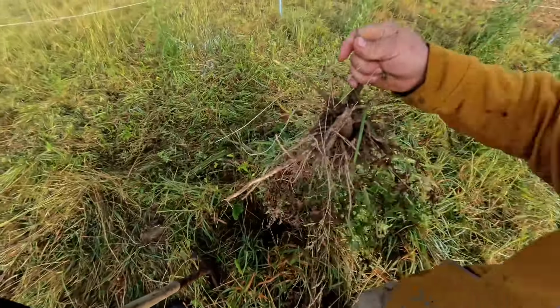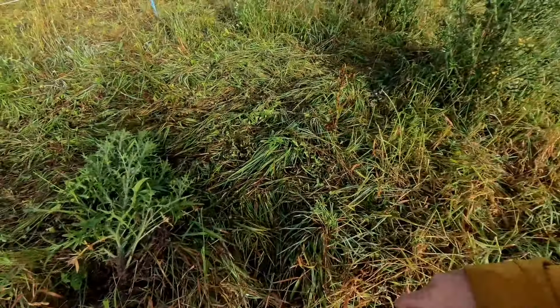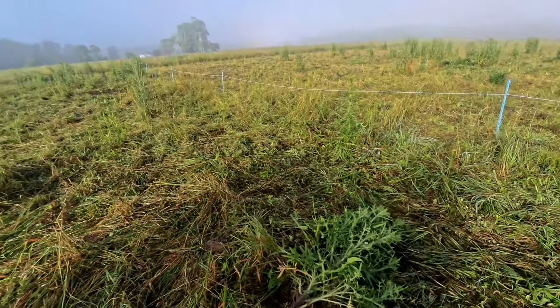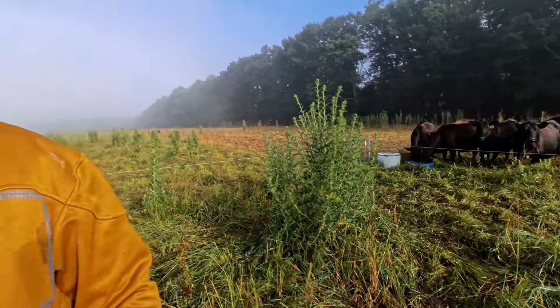Now he's cut that root system off, but just take a look at those huge tap roots that are going down. And a lot of folks are clipping their pastures because of these thistles. They're just completely worried about them. The reason they're in this pasture is because we had orchard grass and red clover planted in here, and I've had this happen in other red clover fields. Red clover is biennial, and if you have a whole bunch of it in your field, the red clover dies out, and then you have a big bare spot that has to be filled in with something. So Mother Nature, her way of thinking, if Mother Nature can think, is to get those spots covered so our soils don't erode.